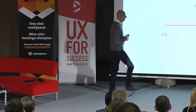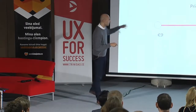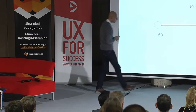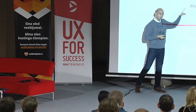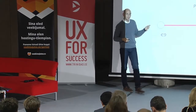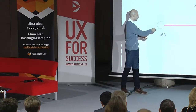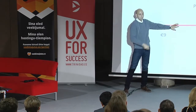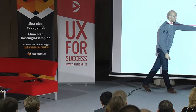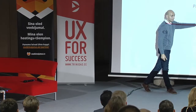So here's, for example, an interface example from Airbnb, where they're using an input type range between two different price categories, right? But at the same time, what they're showing is an overview of what options are available and at which prices. The reason why they do it is to avoid a zero results page altogether, right? Because nobody will be selecting something between $9 and maybe $25, or if they do, they should not be expecting any results in this range, right? So they're showing with a little bar in the back, I don't know if you can see it or not, what options are available in here, right? Which is a nice touch.